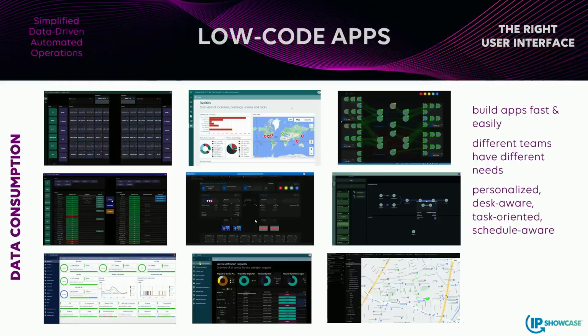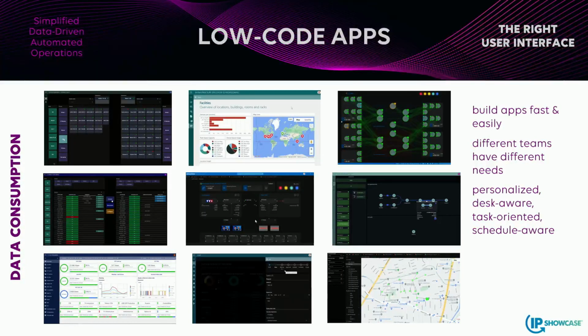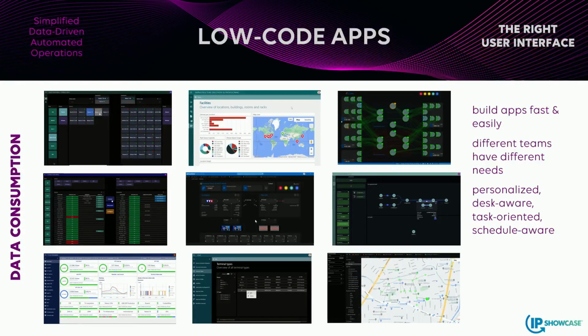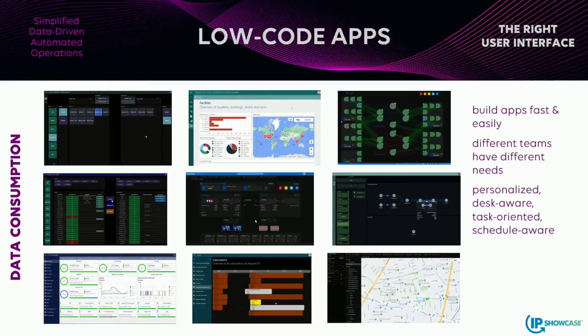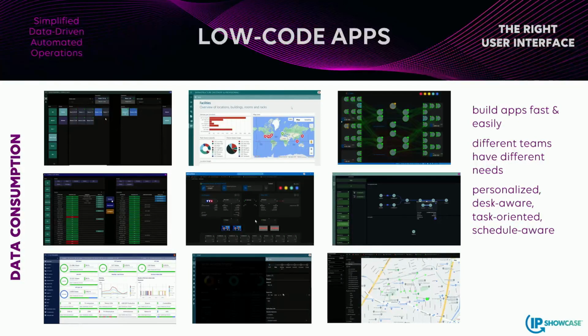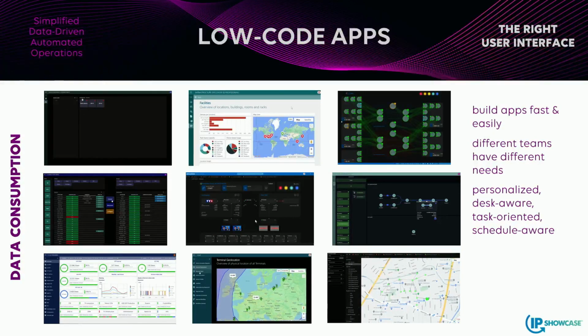Next to the data we gather, remember we talked about the user interfaces, dynamic ones. How do you build those? The best person who knows what needs to be on a user interface is the user itself. The users are usually not developers, which is a problem because they cannot build their own apps then. There is the approach of low-code applications to really allow people with no or only low experience on how to develop things.